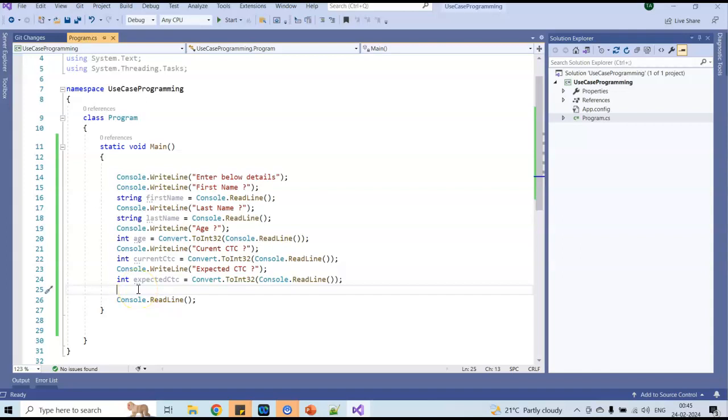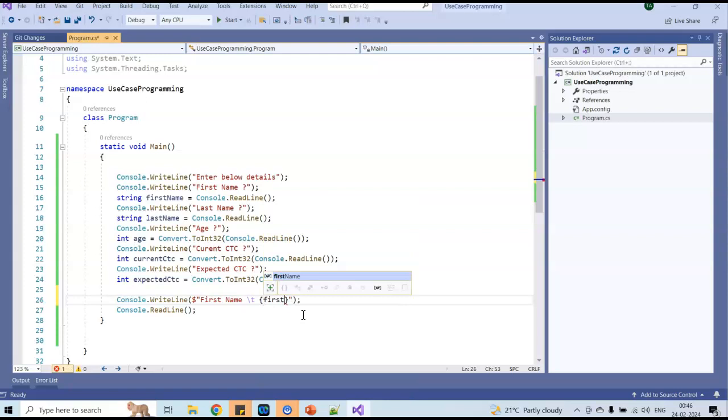Now we wanted to display all these things in a tabular format. So we can say Console.WriteLine, your input data, or you can say your first name, right? You need to give first name. Then you need a space. For a space, you can use \t, and then you can use a dollar sign, and inside that you can directly call the variable. That's the best facility of this dollar sign. So first name. All right.